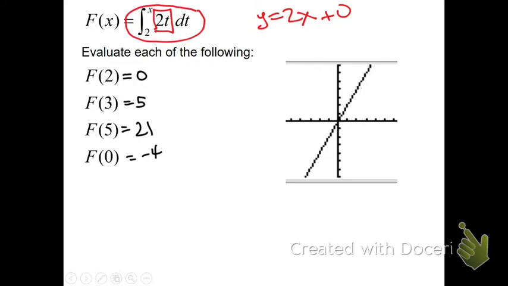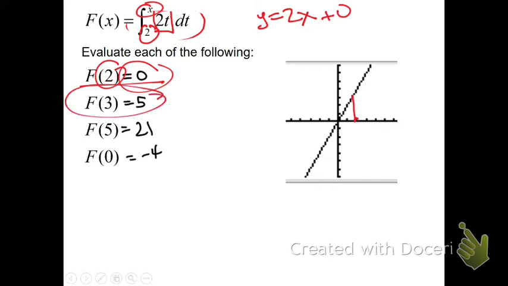That's all I graphed. Well, the integral would then be the area from 2 to whatever that number is. So the first one was from 2 to 2, so I'm starting here at 2, and I'm going nowhere, and that's why that answer is 0. Well, this one is the area from 2 to 3. So I'm starting here, going from 2 to 3, and if you found that area, counted up all the squares with graph paper, that has a positive area of 5. Okay, keep going, work with me here.